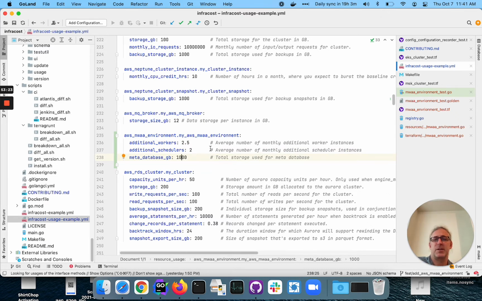Okay, so this example file is used when we want to use the sync usage function. So this will put placeholders in so that somebody using this will know what fields they need to fill out.